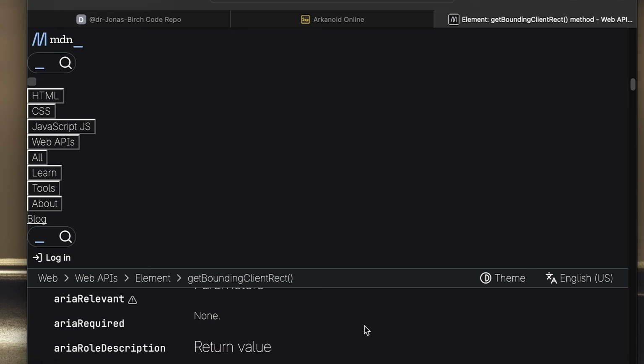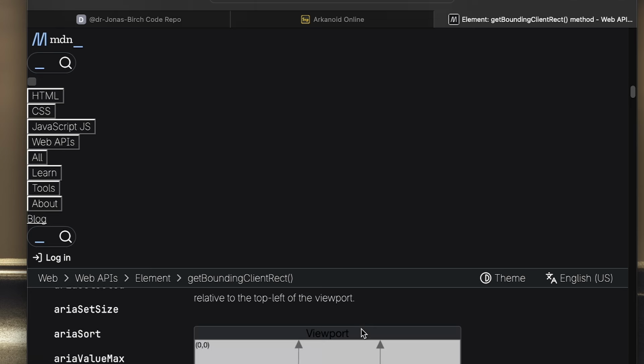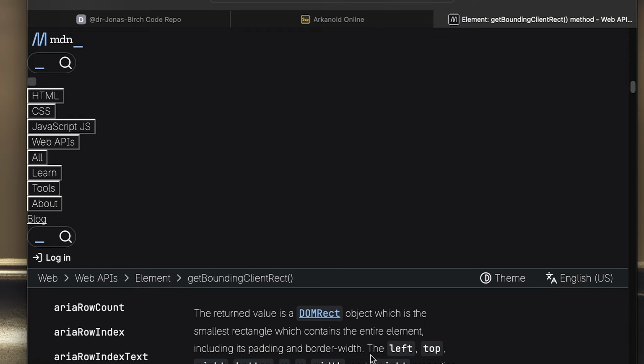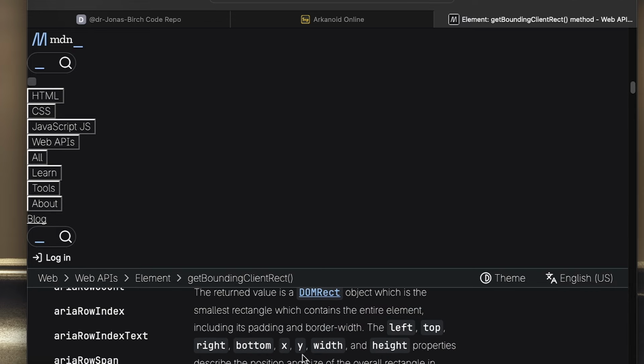Get bounding client rect. Parameters none. Return value is a DOM rect object, including its padding, border width, left, top, right, bottom, x, y. All right.